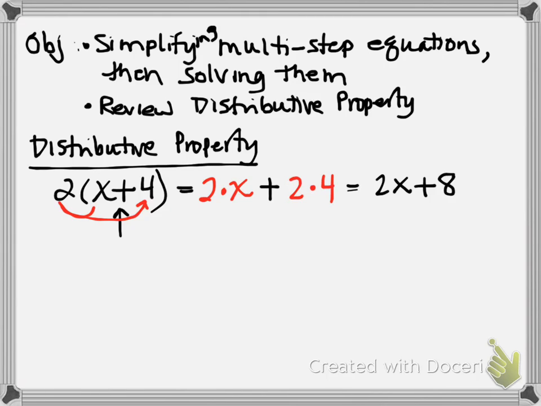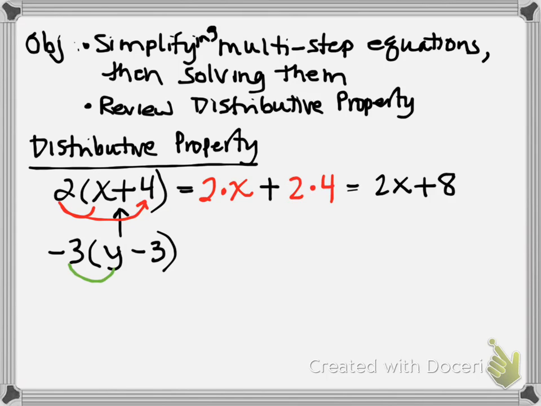Yeah, perfect. Okay, so that's what we're going to be doing with the distributive property. Now, where it gets tricky, signs. So here's another example of a distributive property problem where you got to be really cautious. So this one says -3 times the quantity y minus 3. So again, mathematically, I can't do anything with y minus 3. So the distributive property allows me, through multiplication, to get rid of the parentheses.